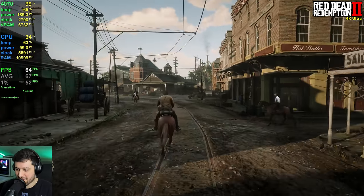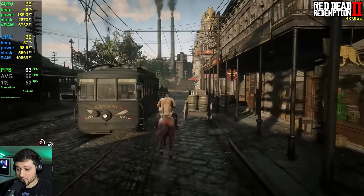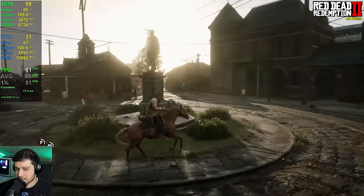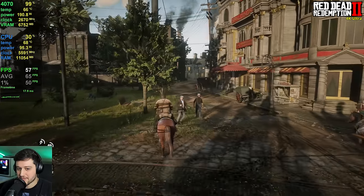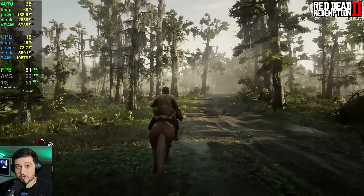I was actually expecting like 40-50 FPS maybe, because with the 4070 Ti, I actually maxed the game out manually, aside from water physics, and it was getting a few more drops into the 50s than this is. Mainly, again, because this is set to the preset and the other GPU was set to maximum. And you know what, guys? I might need to revisit the 4070 Ti at 4K with adjusted settings.